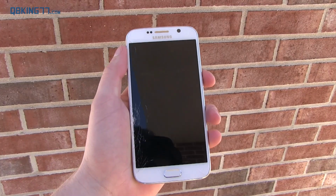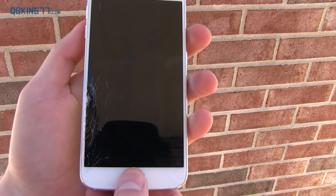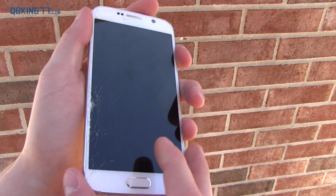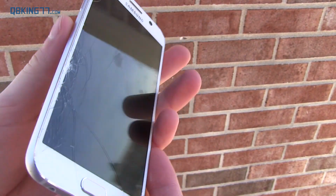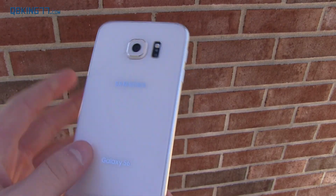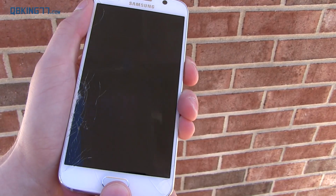Shattered. All right, so this one took a toll on it. The screen's actually not even coming back on. It flickers a little bit when I press the button, but the screen is just, I think, completely busted. You'll see, got lots of cracks right here, a lot more damage, unfortunately. So landing on the face is just a no-go. The back's fine. So like I said, the screen doesn't even turn on, so make sure you don't drop your device, guys. That's kind of the main takeaway.